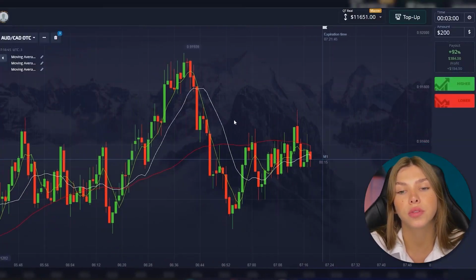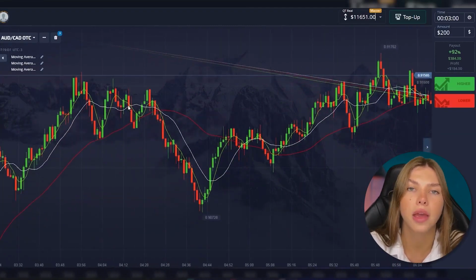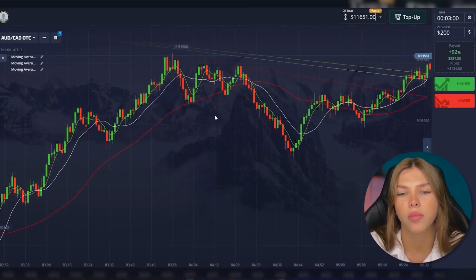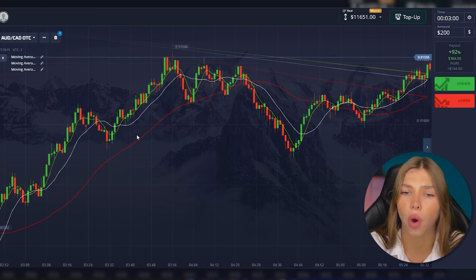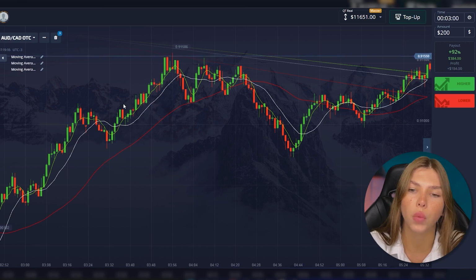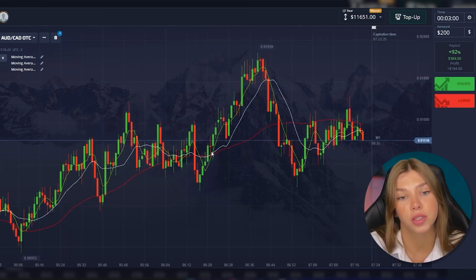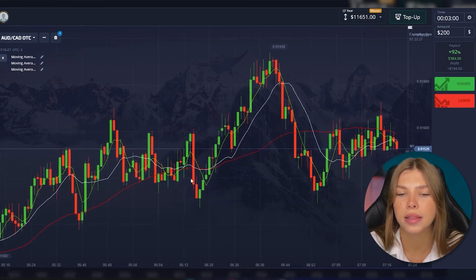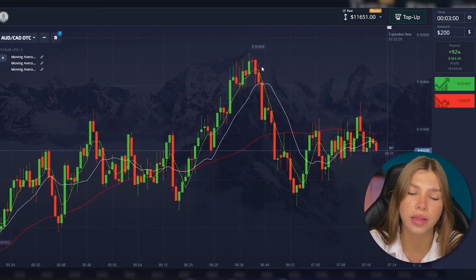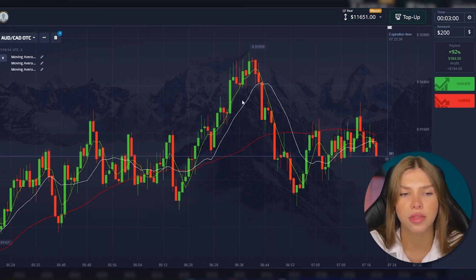So let's move on to the strategy itself. We have 3 moving average lines: green, white and red. So we trade down when the price, that is all our candles, is above the red line. And if they're below the red line, we trade for an increase. What is the essence of this strategy? The bottom line is that we have to catch the moment of intersection of 2 lines, namely green and white. As we can see, they have crossed paths at the moment.